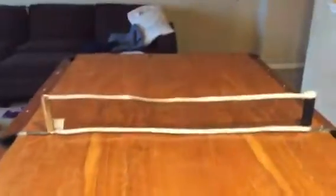I think this is a maple veneer finish and plywood, a 1/2 inch, I believe. Yeah. And stained it, put a couple of clear coats on it. You might be able to see how rough it is. I didn't sand it real hard, and I didn't even buff out the finish because I wanted it to be kind of rough for the ping pong ball. So it had a little grip.